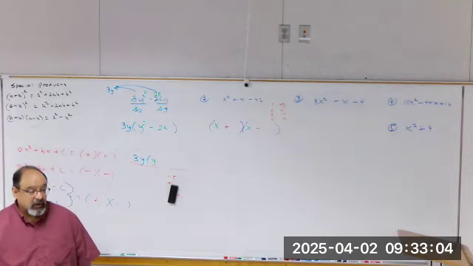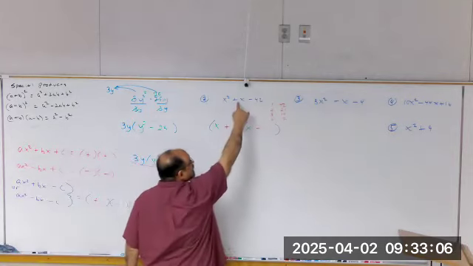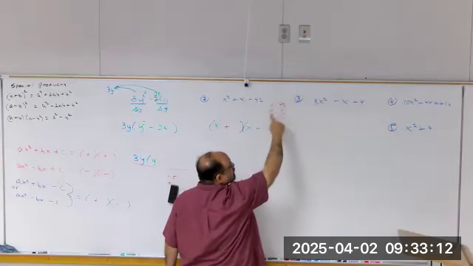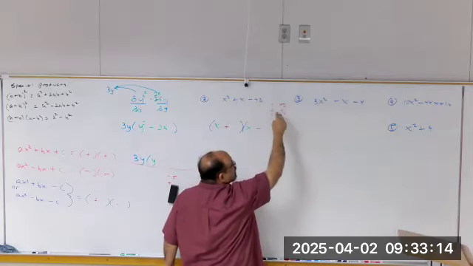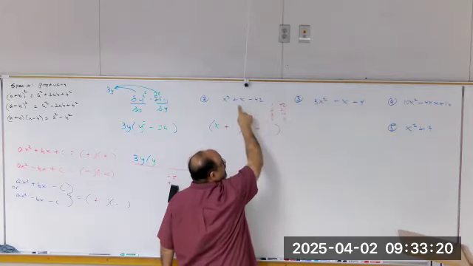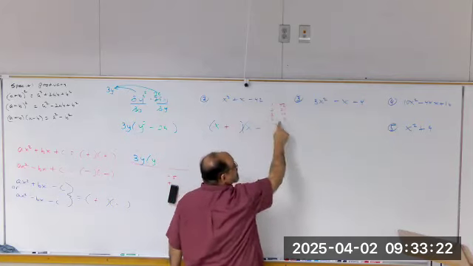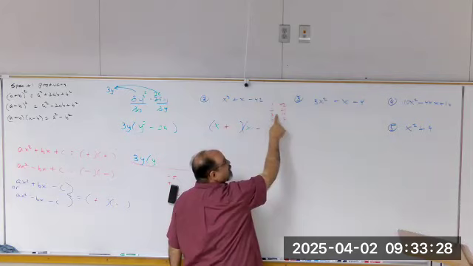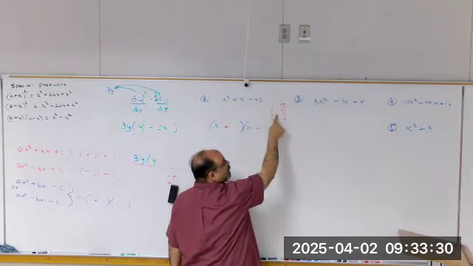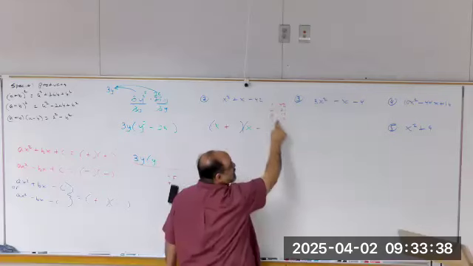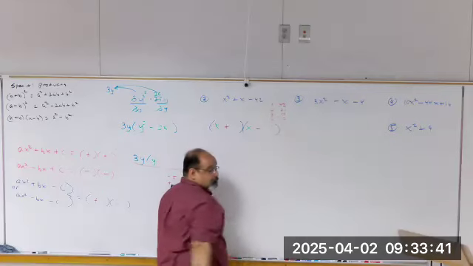6 and 7, if you just look at it, since you want one x in the middle, the only possible combinations of these factors that make 42 that would add or subtract with each other and combine and make a 1x in the middle, 6 and 7 can combine and make a 1x. Because if I go 3 minus 14 or 14 minus 3, I'm not going to get 1. 2 minus 21 or 21 minus 2, I'm not going to get a 1. 1 minus 42 or 42 minus 1 is not going to make a 1. But 6 minus 7 or 7 minus 6 could make a 1.